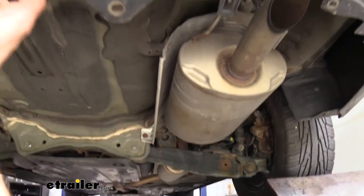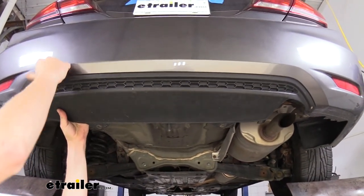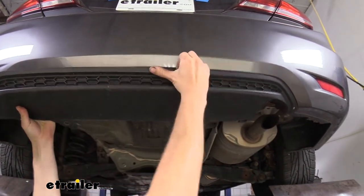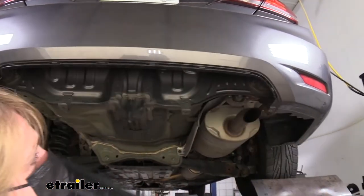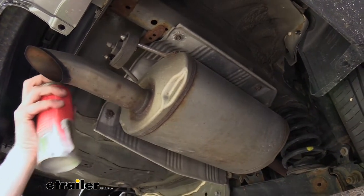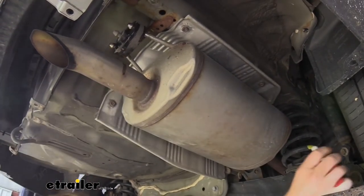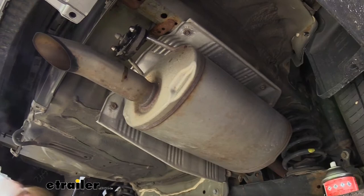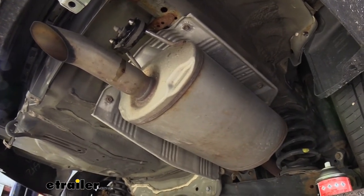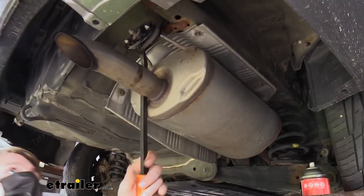That also reveals a fastener that was hidden on our heat shield because we're going to have to take that down as well. This other panel here also needs to come off — it's just held in by clips so we're just going to gently work our way across and pop it out. We can now lower down our exhaust. There's a hanger here at the very rear and we're using a little bit of spray lubricant to make it easier to slide off. Our suspension here is going to catch our exhaust so it's not going to drop down that far, and we'll pry it off.